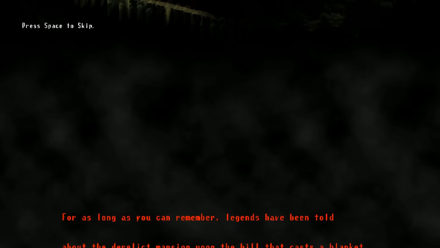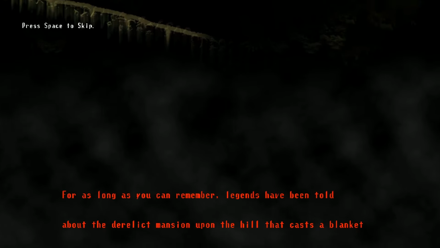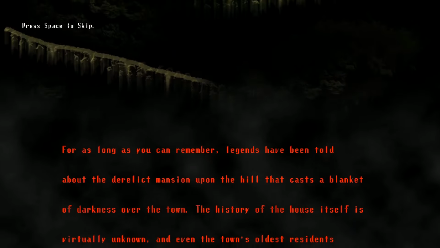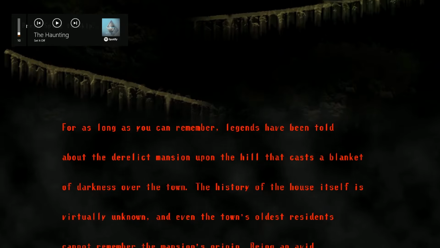So here's the backstory on Spooky's Mansion Ghost House Jump thing. It's fucking scary. I do not approve. I do not appreciate it. Oop, wrong way.